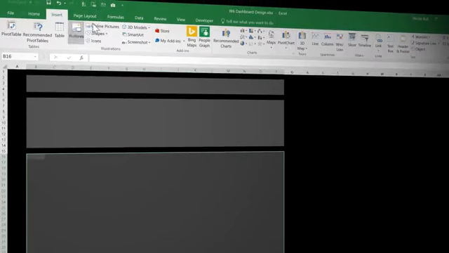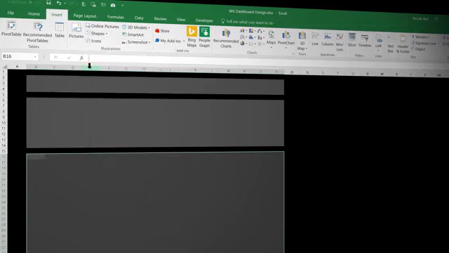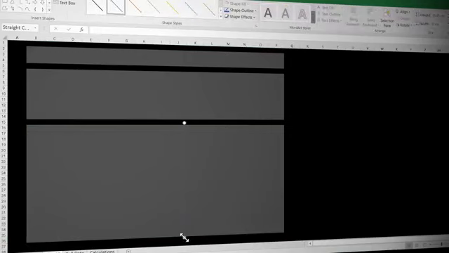Well, we come to our Insert tab, we come to Shapes, and we just need a line. I'm going to click on Line, and I wanted to segment about here, just on the edge of J. But when you draw a line, it's sometimes tricky to get a completely straight line. So we're going to hold our Shift key down as we draw it, and that will force it to be a completely straight horizontal line.